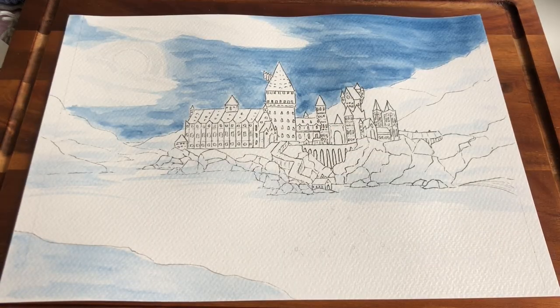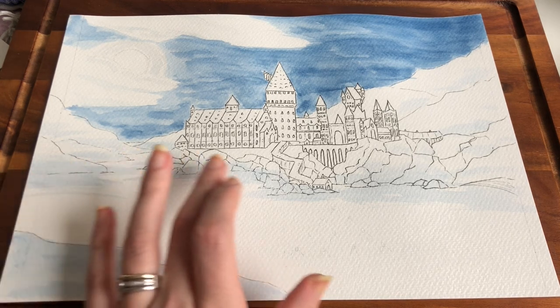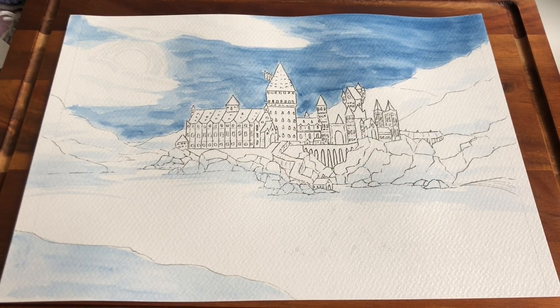Okay, so the basis of the sky is done. I'm now going to go in to just really darken everything up. You can see I've added a little bit of mist here already, just to give myself a bit of a guideline and add in enough light details, apart from the castle, which I'm really going to do later on. And I'm probably going to go and color in the lake too.